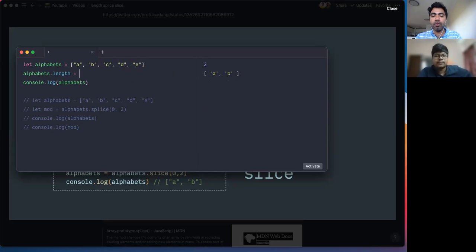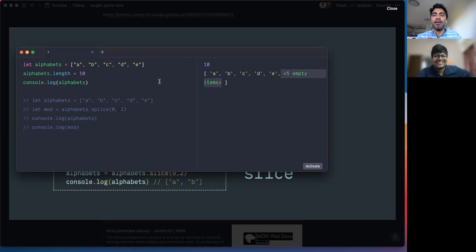Let's say we try to update it to a larger value. Here we can see the length is increased with 5 empty elements. And if you try to access there, it comes as undefined. I also don't know what the difference is between empty elements and undefined.